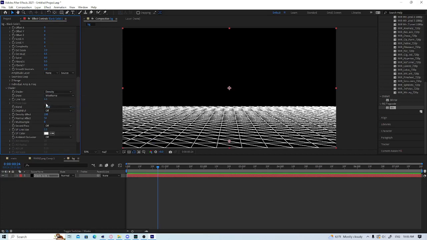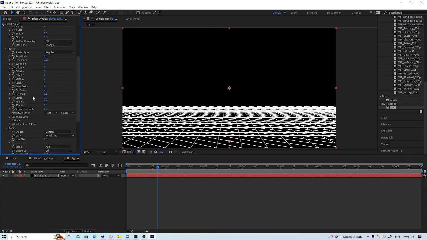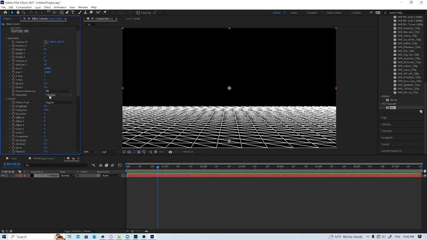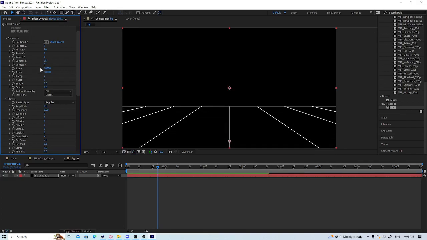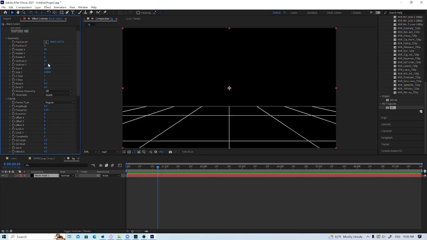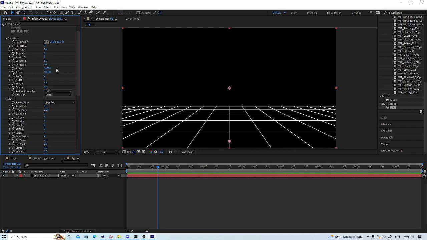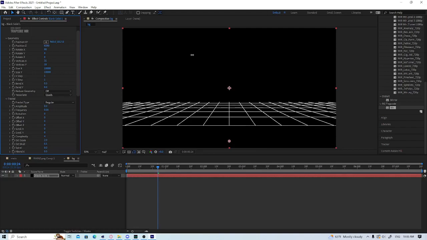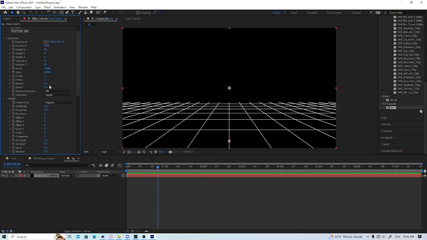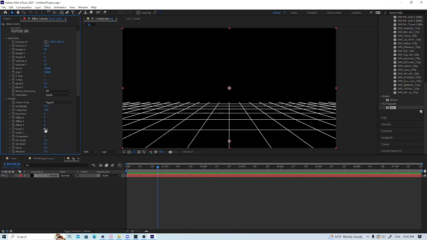Draw wireframe. Now I got this. What I like to do is go to geometry and change this to quads. Now I got a grid-like thingy. You can change the vertices in each one, like maybe 5 or 10 to something like maybe 31. You want to move this position to Z all the way back until around here, because then we can change the step, or not the step, the scroll.